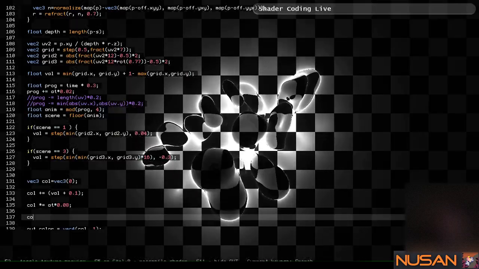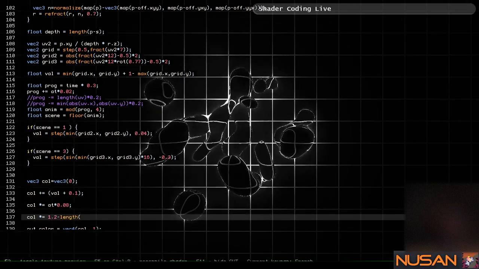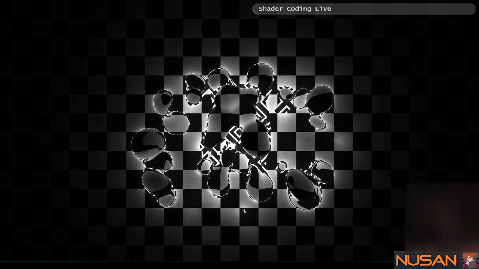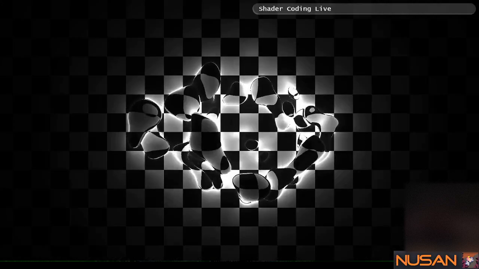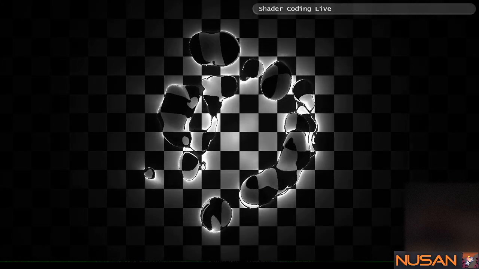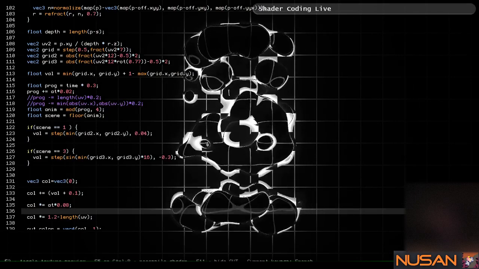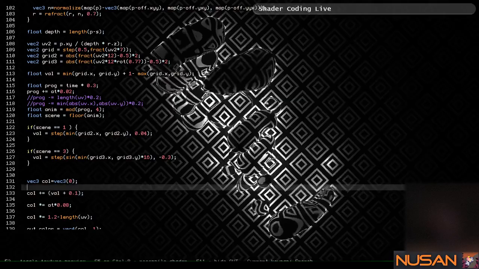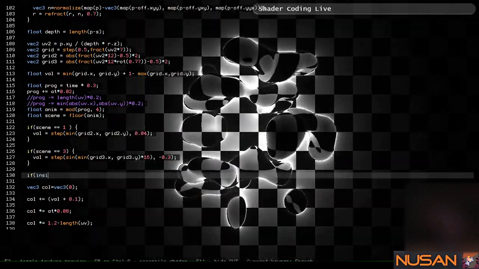We could also, of course, apply some kind of vignetting to make the edges less bright. And one other thing I like to do is invert.